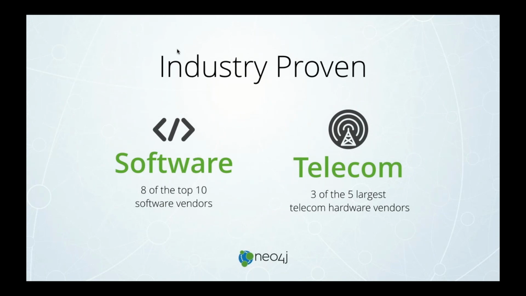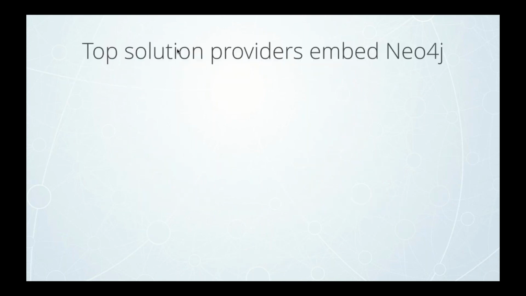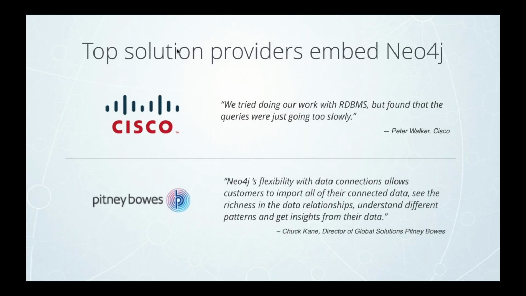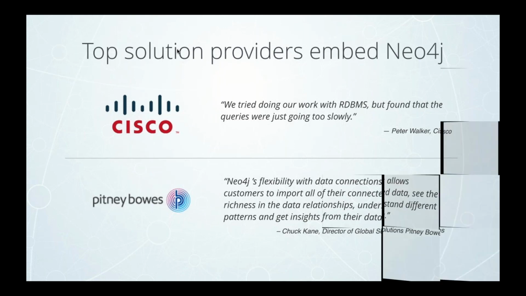So overall, in terms of the telco industry itself, 8 of the top 10 software vendors are already using Neo4j. Two thirds of the largest telcos are already using Neo4j, including Orange, Telia, Telenor, and of course we have more than 500 vendors building products around Neo4j. So whether it's things that Cisco is doing, they tried the relational route but found that it was lacking. It wasn't responsive enough. Or other vendors like Pitney Bowes, who are using the graph as a vehicle for delivering their master data management, their data governance, and their fraud detection capabilities. So really great examples of vendors building significant products on top of the graph.